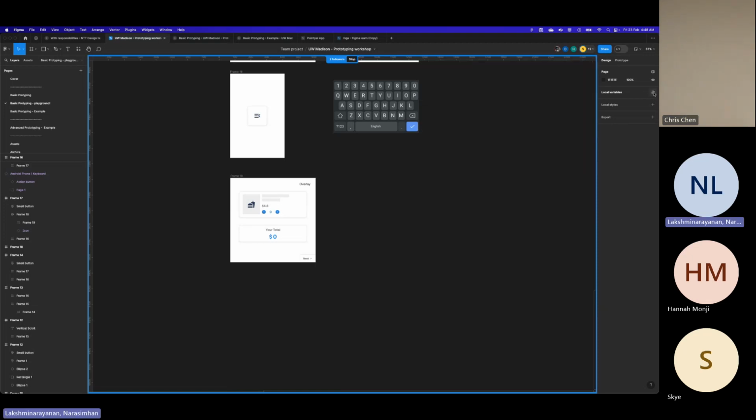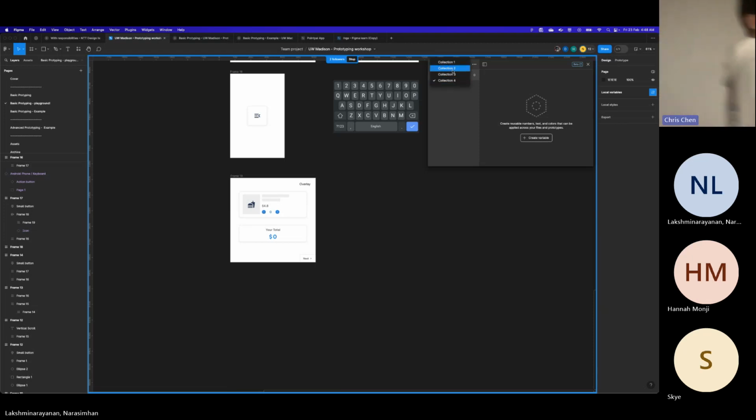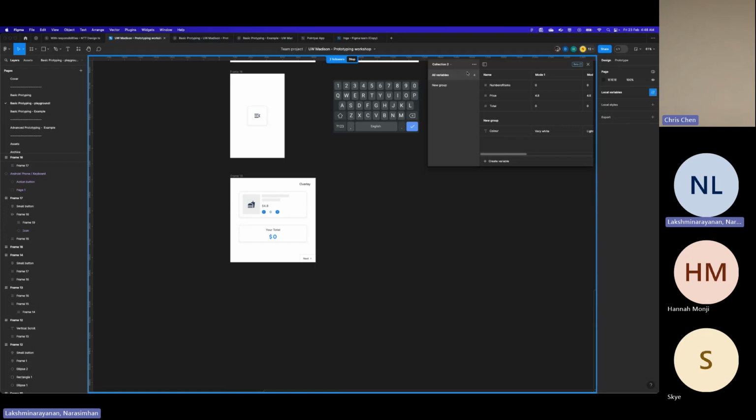If you click on local variables, you'll get to this pop-up. Here, I'll quickly walk through what variables I'm using. If it's in any other collection, just click on this drop down and go to collection 2.